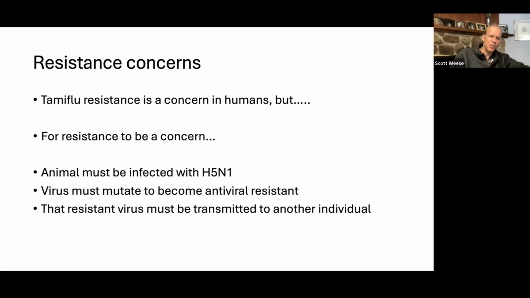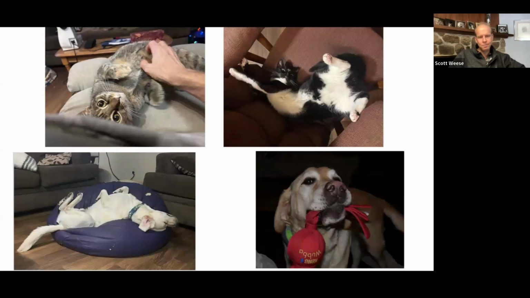Let's be really careful, make sure we're only using it in confirmed cases, because we don't have the same degree of concern that we do with bacteria. And then the other aspect of it that's really important for us, from my standpoint, is we need to make sure they can't transmit it to another individual. So we don't even know if cats and dogs can infect other individuals, but we assume that they can. So if we're going to use these antivirals, we need to make sure we're doing things to prevent transmission.